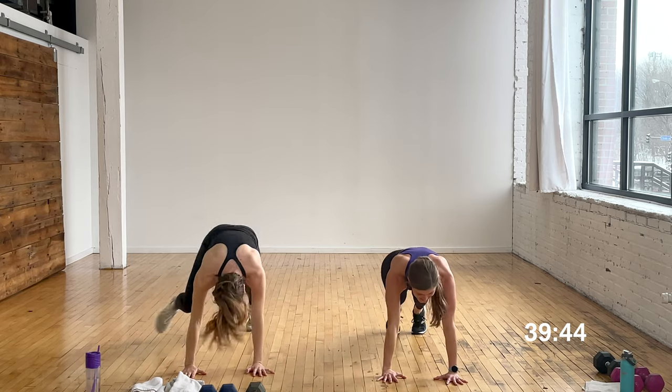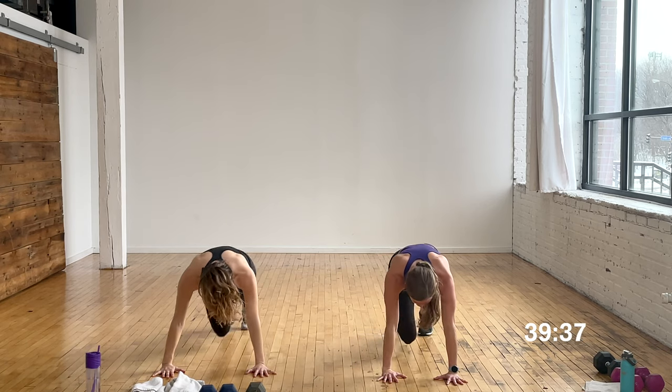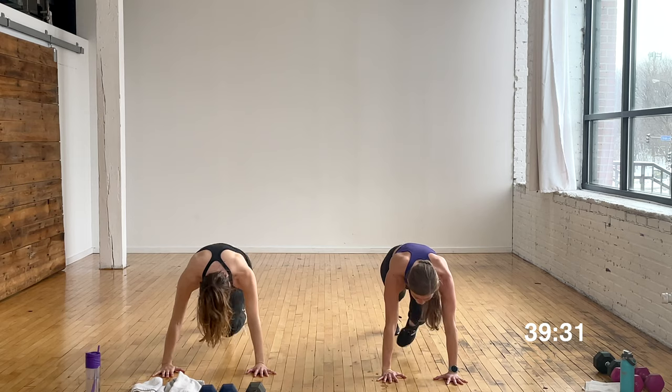Easy twist, three shoulder sweeps for three, two, one. Nice, right here. Awesome job, hold it here, knee drives. Pull in and in, pull those knees towards the chest for eight, seven, six, you got it, five, four, three, two, one. Sit it up and back.